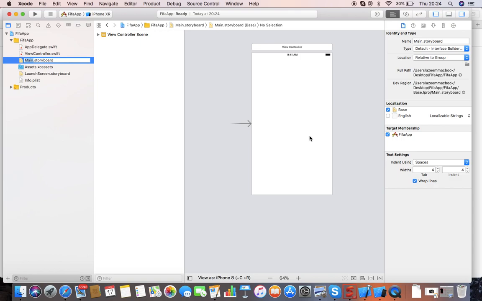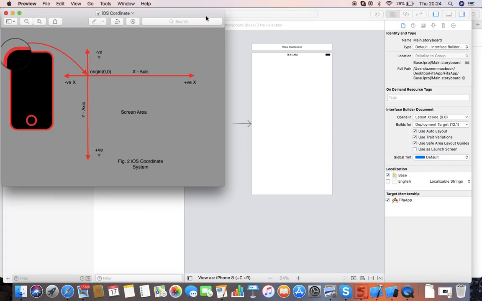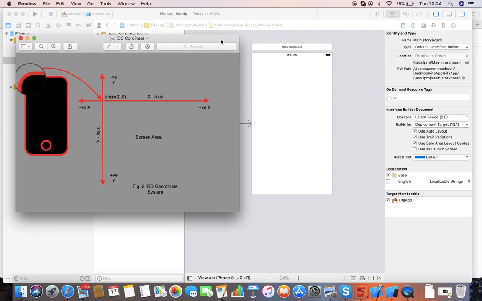Before going to my project, I will give a quick explanation about the X and Y axis in Xcode for iOS. So here you can see there's a small iPhone, and this corner, this edge of the corner comes under here. So the line which is going over this is called the x-axis.